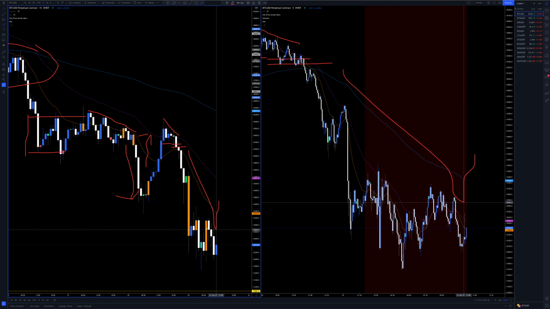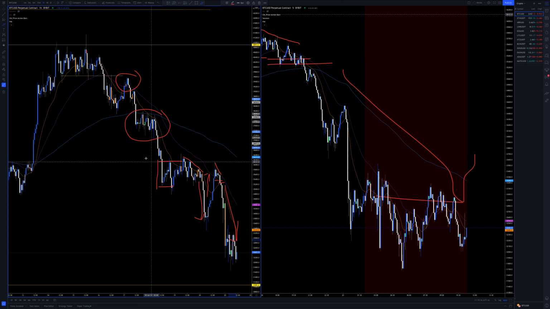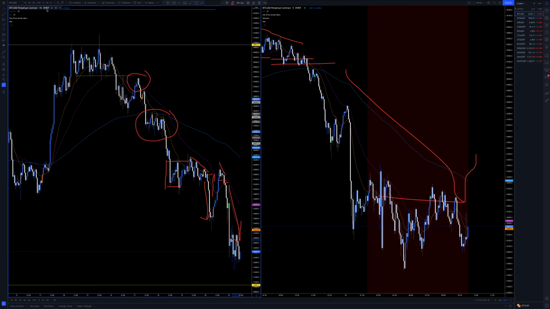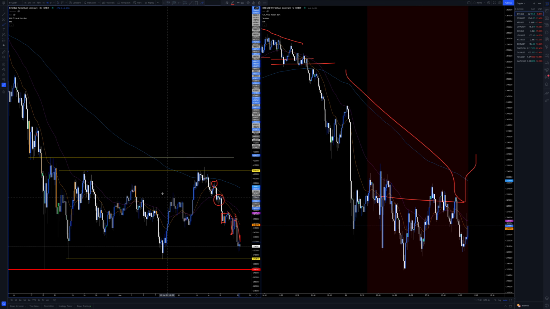Price sells off straight down. Now you might be thinking maybe you trade higher time frames and you trade a 4 hour. So where's the opportunity in these 4 hours? I'm going to erase, I'll leave the markings on this chart. So this is a level of resistance that I had previously marked off.